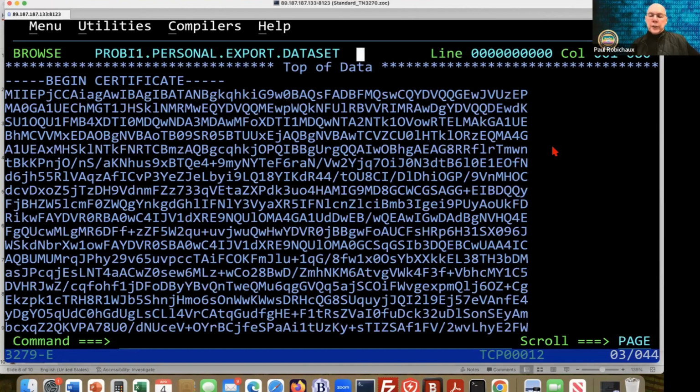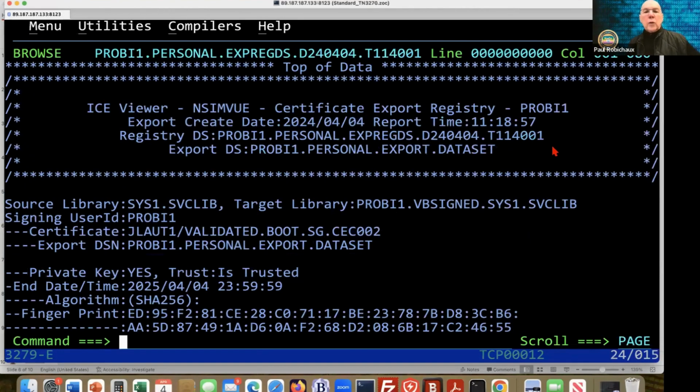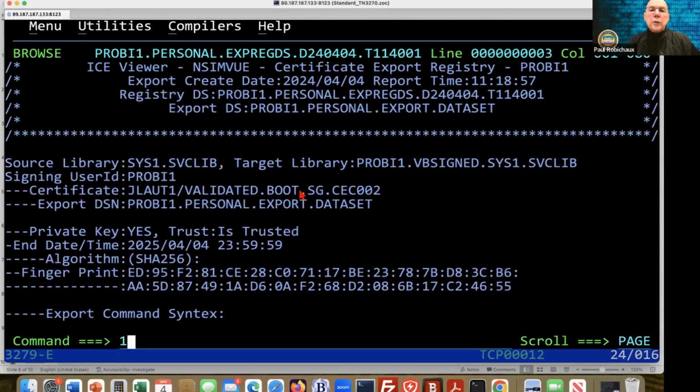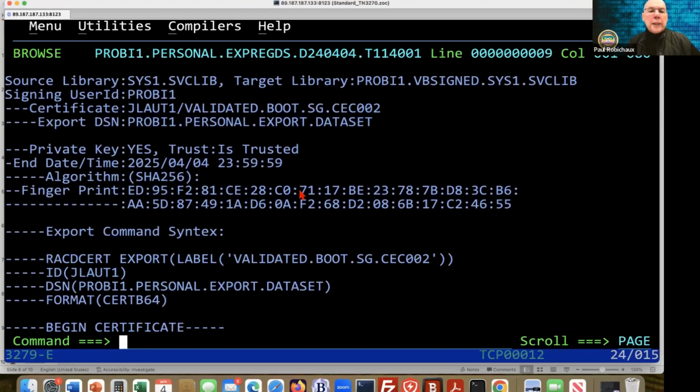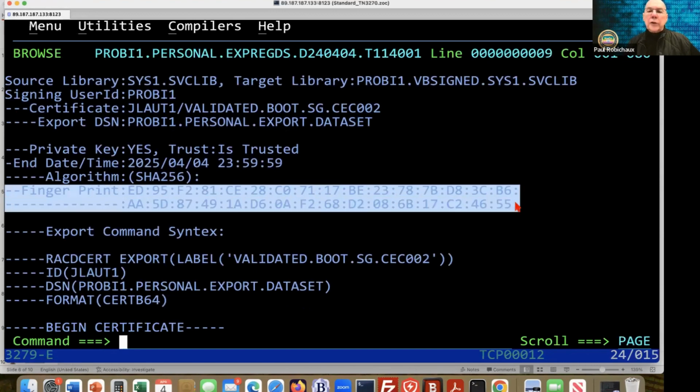Now, this is interesting, but when I hit PF3 and go on to the next screen, this one becomes a bit more useful. This is the one I think you would probably want to send to your friends at the Keck, because what it has is all the detail that's associated with that certificate.